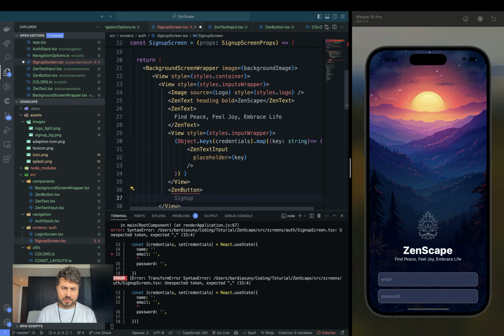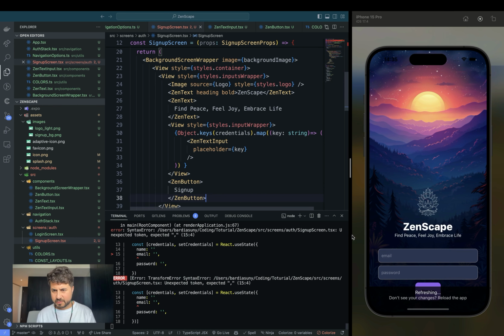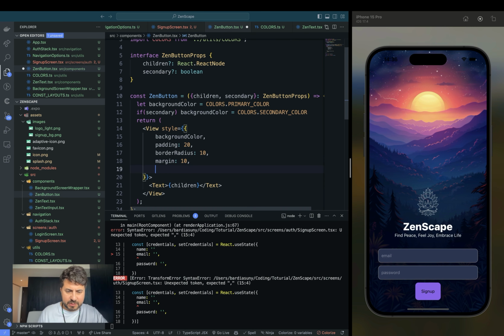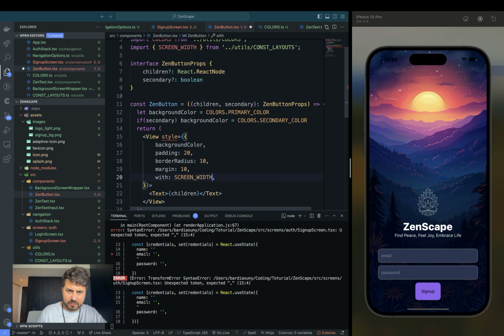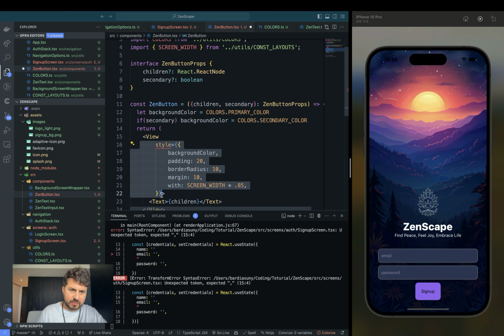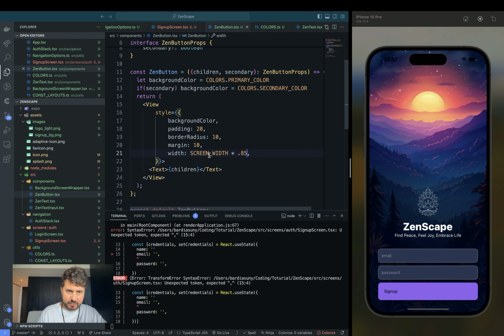It's going to be this. Sign up. Amazing. Cool. I believe the width of this needs to be screen width. Yeah, width. Looks good.